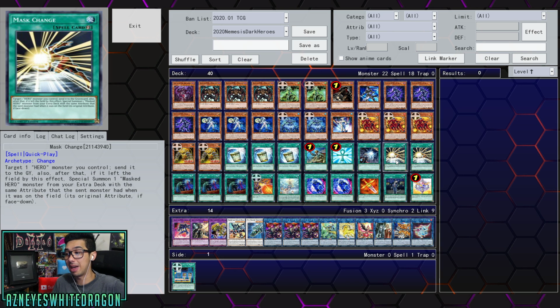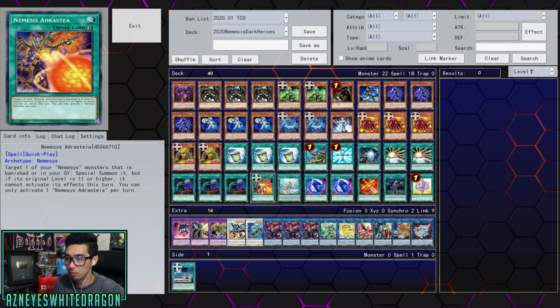Next up we have Mass Change, 3 copies of the Cult, 1 copy of the Nemesis Dresta. We didn't get to go over this card, but it lets you target one of your Nemesis monsters that is banished or in the graveyard. You get to special summon it, and if its original level is 11 or higher, it cannot activate its effects this turn.